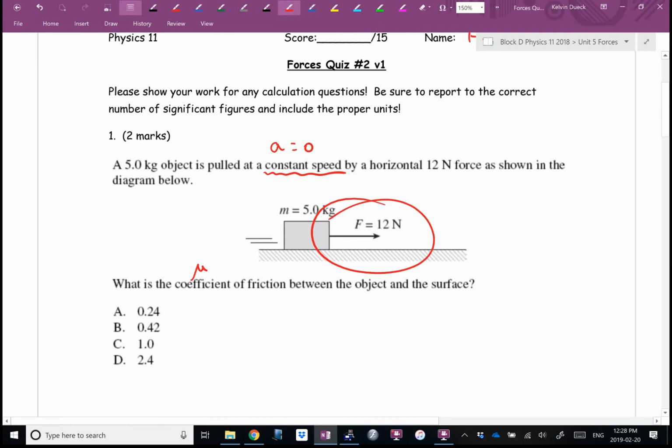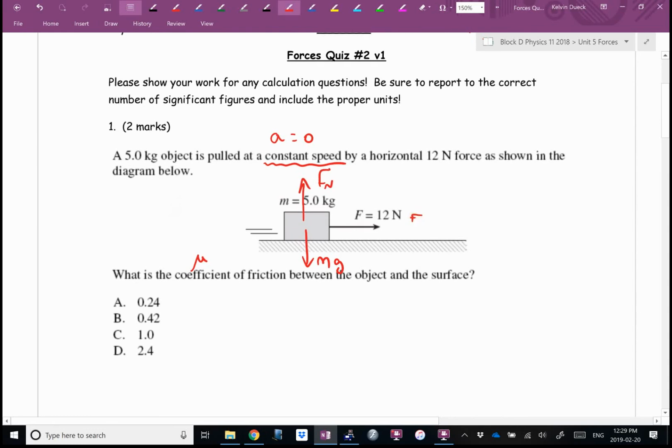And I have another force here. I have more than one force. I probably want to draw this out. Although since they gave me a picture, Ben, rather than do a separate free body diagram, I'm just going to label the picture. What are the forces acting on it? Get the obvious one. I have gravity down. Am I sinking into the ground like quicksand? Am I flying like Superman? Here, vertically, I have normal force up. I have F applied. This is the 12 right here. And I have friction right here.